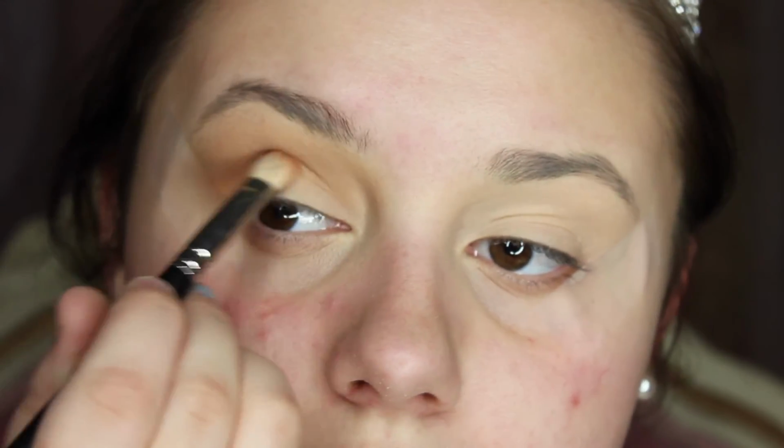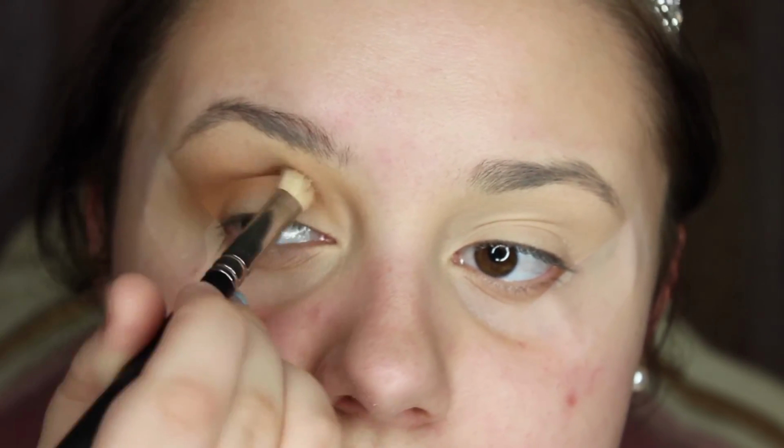So really, I'm only going to use 2 blending brushes in this entire makeup look, so you don't have to go and splurge on a ton of brushes. So I'm just picking up that eyeshadow, and I'm just going to fluff it on the outer corner first, and then I will slowly bring it in, but I'm not going to take it as high and as far in as I took that color. You want to start going less high and less inwards the darker your brown shades get.